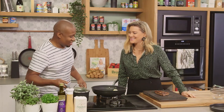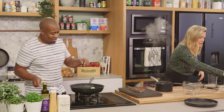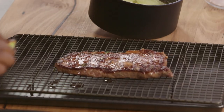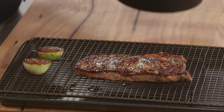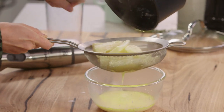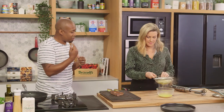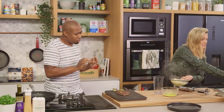Okay, Justine, I'll get you to do the parsnip puree for me. It would be my pleasure. These onions are ready to come off now. You just want to colour them one side. Such a simple technique to do. So simple. And there's so much flavour in the onion. That's it. And I'm just going to drain this because we probably will use this liquid. Is that absolutely right? Yeah. Always keep the liquid. And then as the parsnips are being blitzed, we put that liquid back through and we can just adjust it with water if we need to.